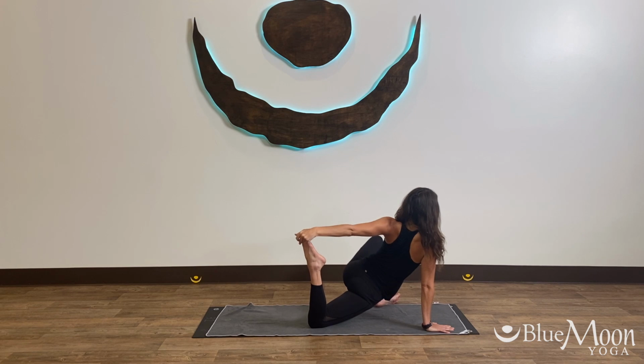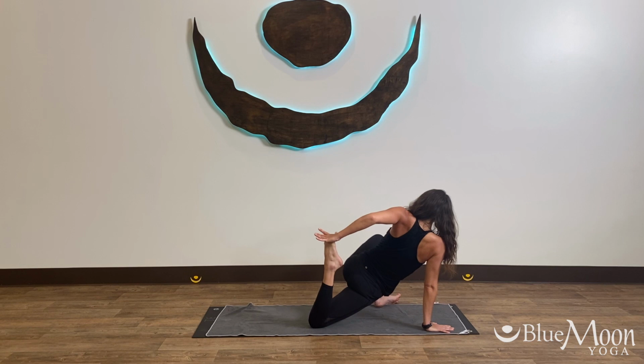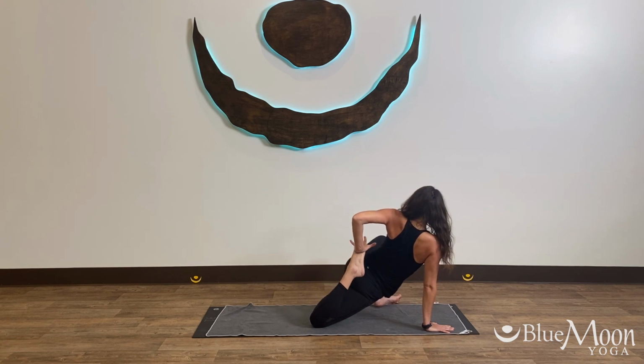Gently bend the right knee. Left hand reaches back. Let's start with the left arm straight for now, chest open, opening up through your heart. And then getting into the quadricep, you can start to draw the right heel a little bit closer in towards your hips.